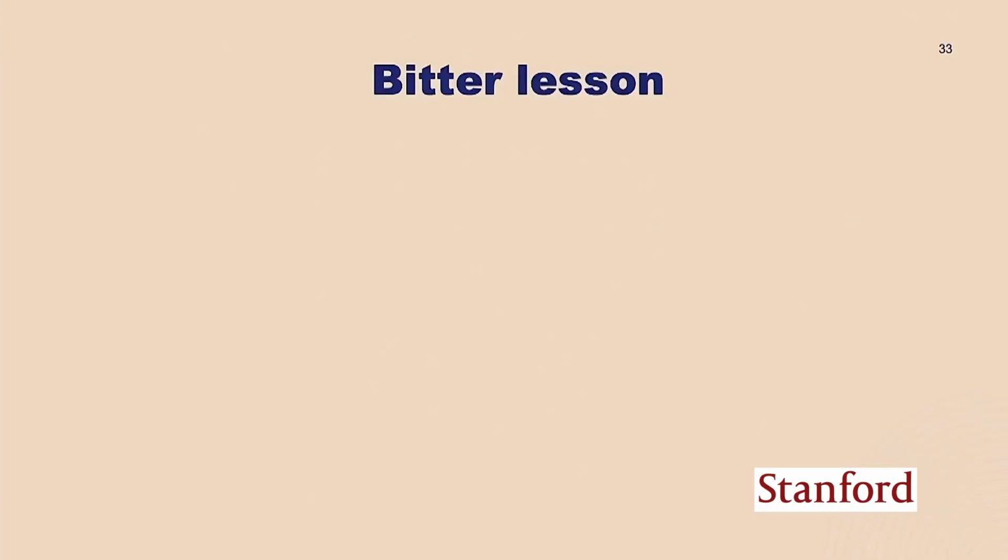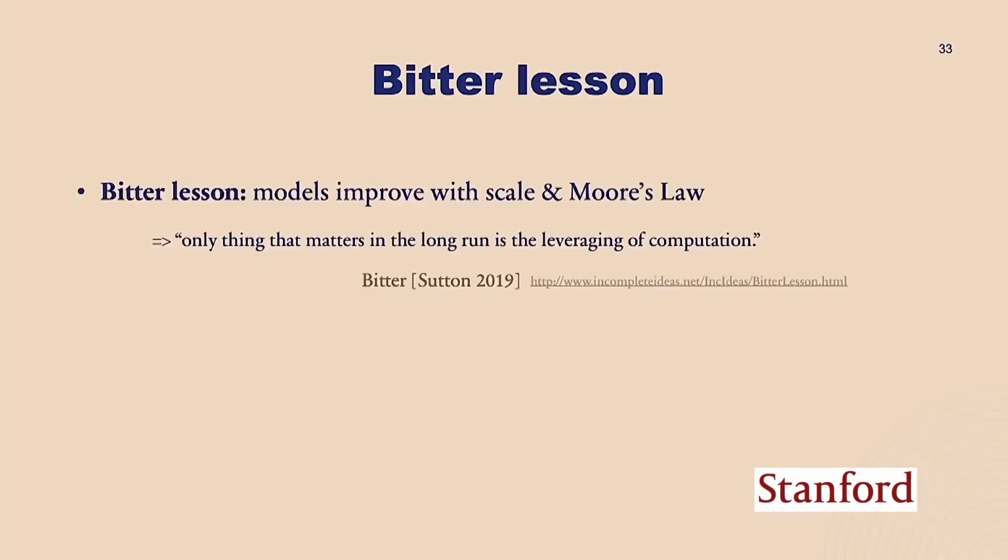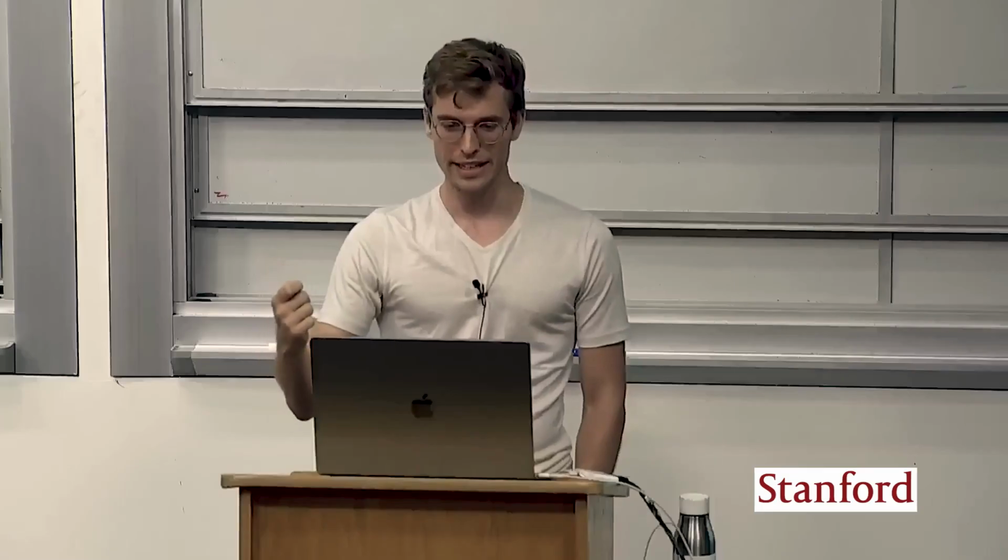One thing I want to say is the bitter lesson. If you ever heard of Richard Sutton's very famous blog post in 2019, what he realized, which I think not enough people realize, I definitely did not realize at that time, is that once you see these types of scaling laws, you know that the more compute you have, the better models you will get. So with scale, you will get better models. And you also know by Moore's law or these variants of Moore's law that you will always have better compute. Then the only thing that matters is just to have architectures that can leverage computation.